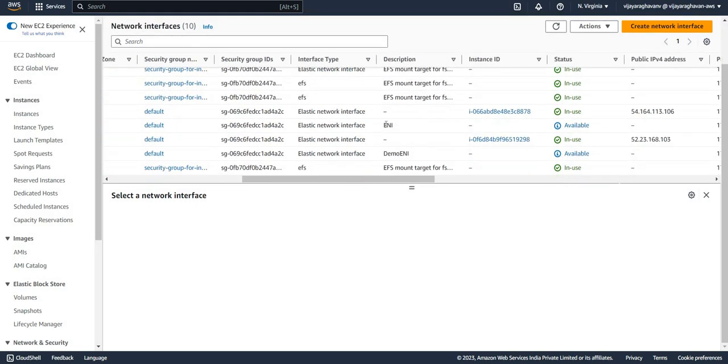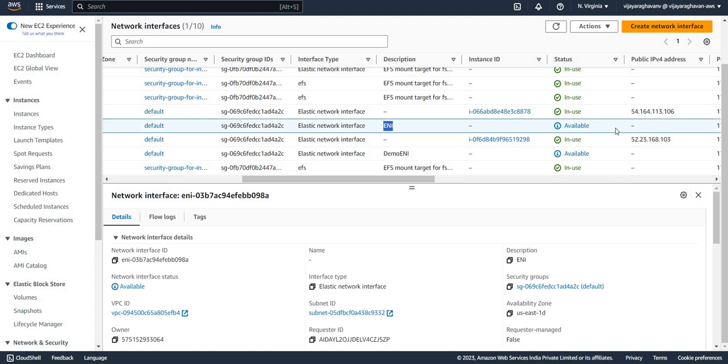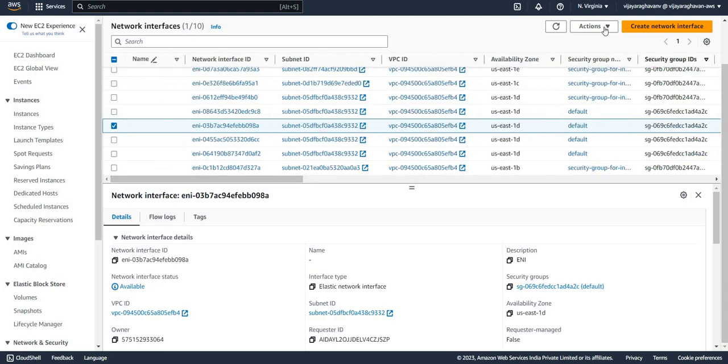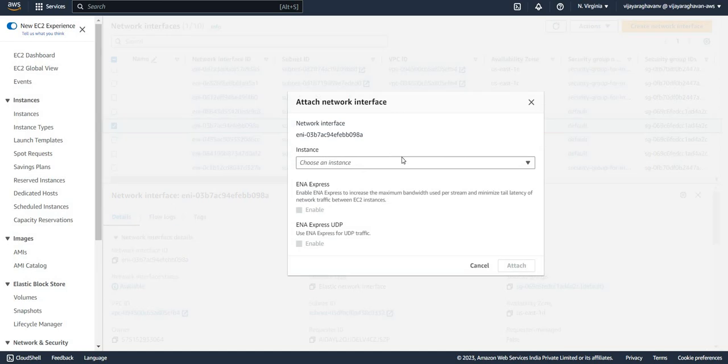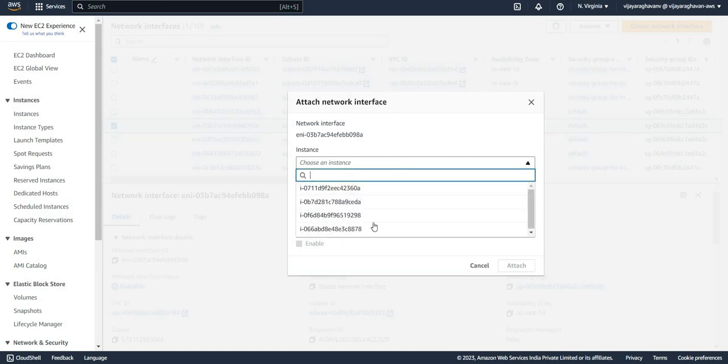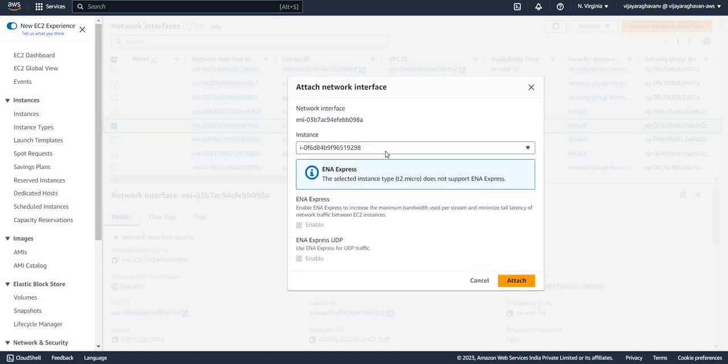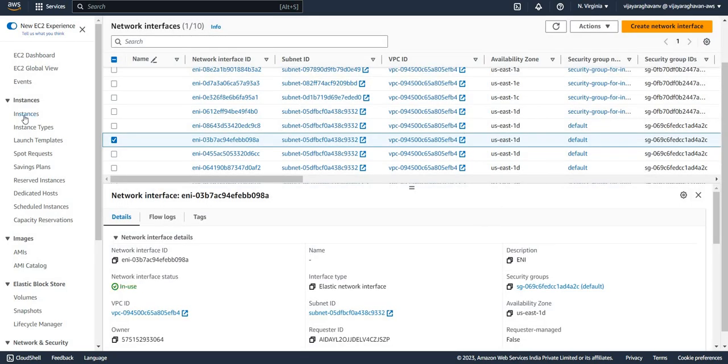I created the ENI, which is available to use, and I will be attaching this newly created network interface to one of the EC2 instances. I'm selecting the 298 instance and attaching it.